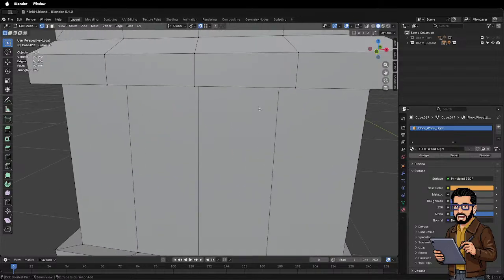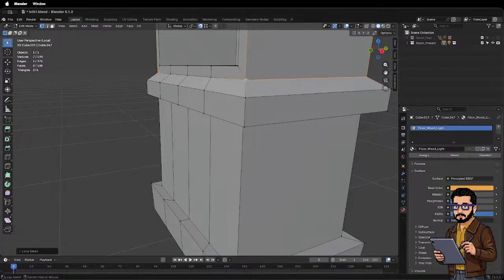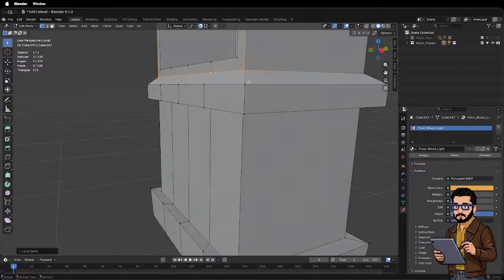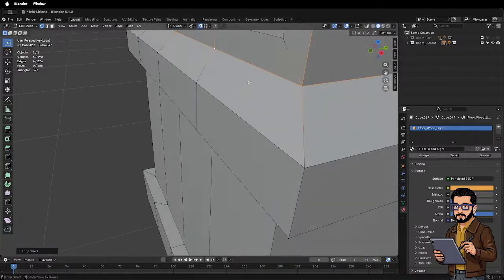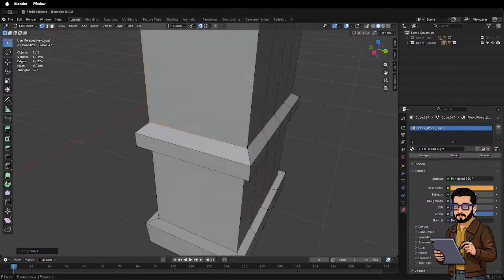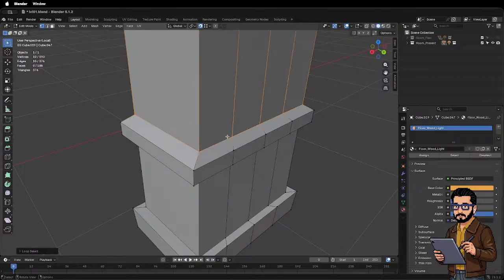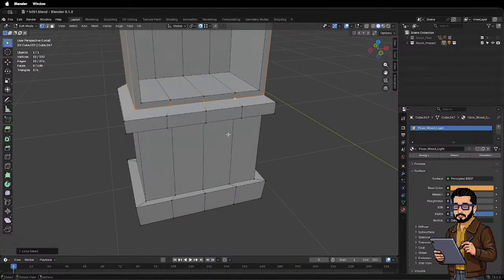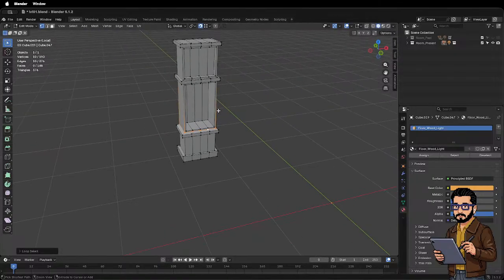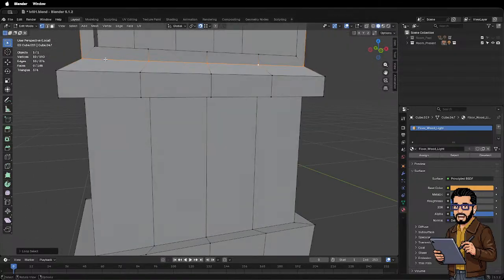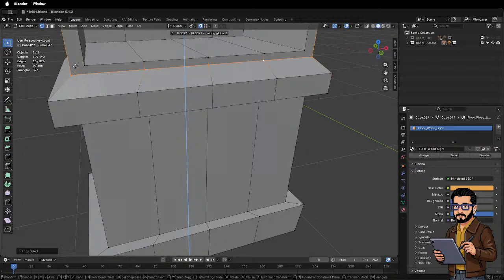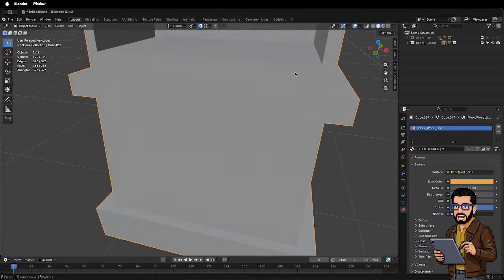What about this part? Okay, we have this. I don't want to have it in present. So yeah, it changed.